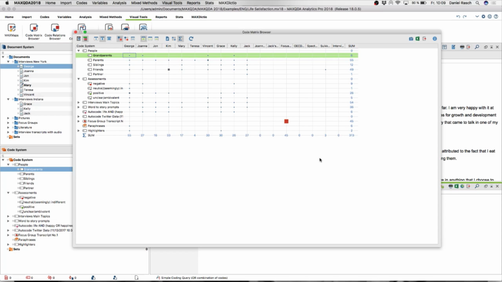So here you can easily check your whole document system, for example, for saturation, right? This is an important factor in qualitative content analysis. For example, is my code system saturated? So do I use every code in every document? If not, why is that the case, right? Measurement errors of different orders. Do I not observe it because it's not there? Do I miss it? Do I have to recheck the documents? So this is a very interesting tool for also checking the saturation and the completion of my document system.